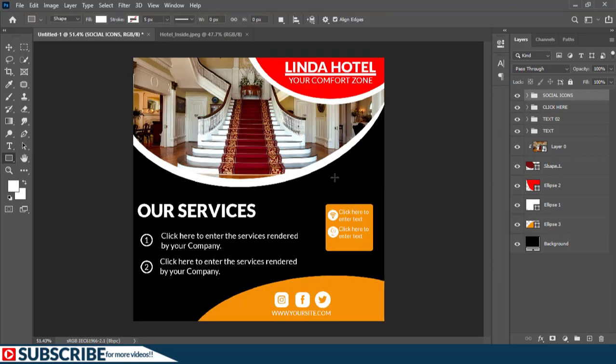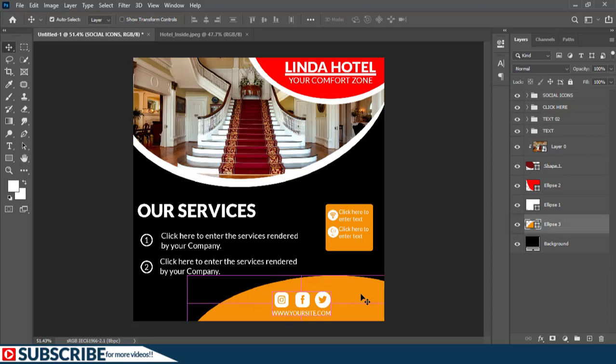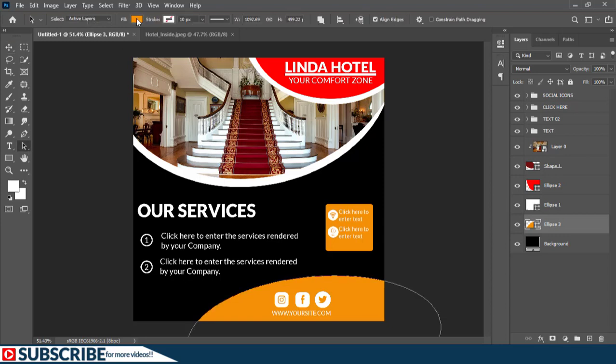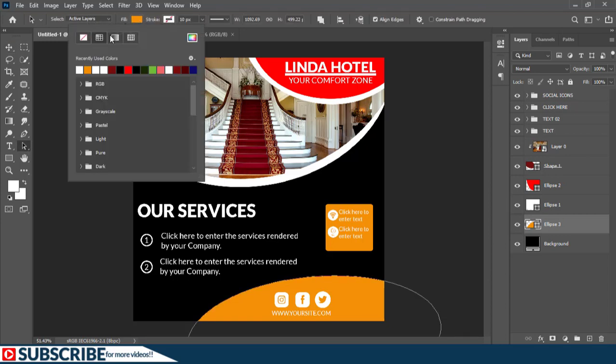Now with this basic layout, let us take some time to work on the colors. So I'm going to switch to the move tool, and I'll begin with this color right here. I'm going to hold the Ctrl key and click to make sure that shape is selected. Then I'm going to switch to my black arrow or the path selection tool, and on the options bar I'm going to click on the fill and choose gradient.